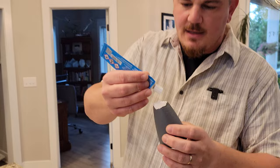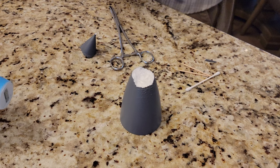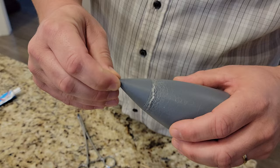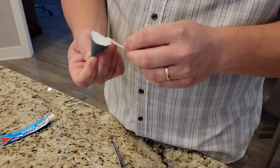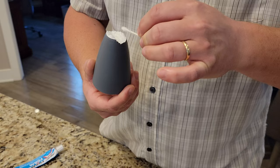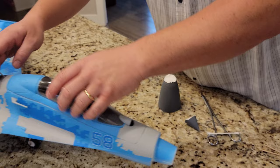We're going to try this again with 2200 4S. So real quick, we're just going to show you what we're doing here to fix this nose cone. This is just how easy this is — I've got a pretty good amount of CA on there. This is a nose cone and it's not critical in terms of structure. I'm just going to get that on there with the glue and let it spread around a little bit, let it tack up and chemically react. That tackiness is going to allow it to stick. Let me talk to you about the battery while this tacks up.